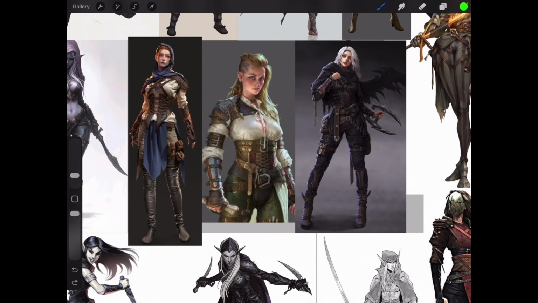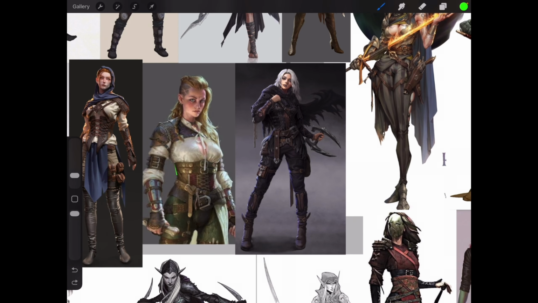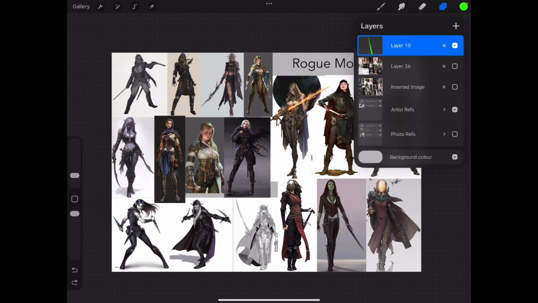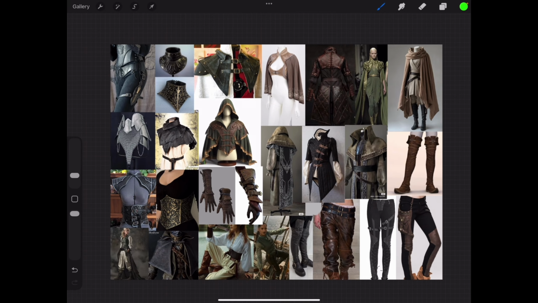rogue stand out. So going into the details of some of these, we can see really nice examples of layering of their armor and how all their clothing works. As well as, again, very, very strong poses. These characters seem very self-assured, and I'm getting that just from first glance. It's reading immediately, so I need to see how they do it and how I can make my character read immediately.